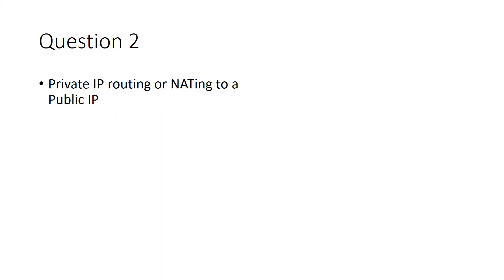This is always a fun one. If you have a private IP address and you try to go out to the internet, a private IP address has to route to some type of device that will allow it to NAT to a public IP, because public IP addresses are what is allowed on the internet. Private IPs are not. Something like a default gateway — that would be your router. Make sure you understand that that router is performing NAT. But if you don't have that default gateway, it doesn't know how to leave your LAN, your local area network, so it doesn't know how to get to other networks, for example, the internet.